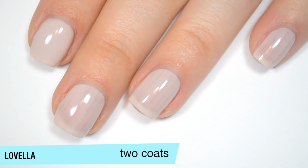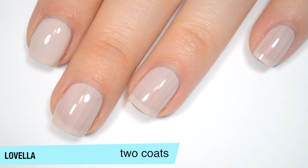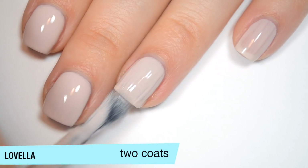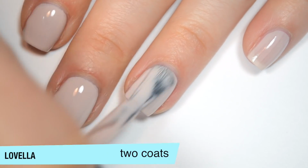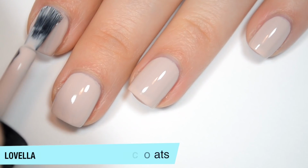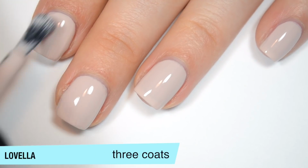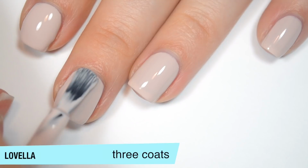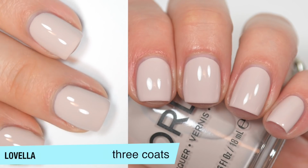It looks pretty good. I honestly can't remember if I did 2 or 3 coats for my pictures. I'm going to let this dry all the way just to see if it dries a little bit more sheer. Right now it's looking pretty good in 2, but it's looking really close to needing 3. If it dries any more sheer than it is now, I'm going to need a 3rd coat. I'm not sure if it will pick up on camera, but this did dry a little bit streaky still on that second coat, so I'm going to add a 3rd. That should cover everything up because the streaks were fairly minor. So that is 3 coats of Lavella.